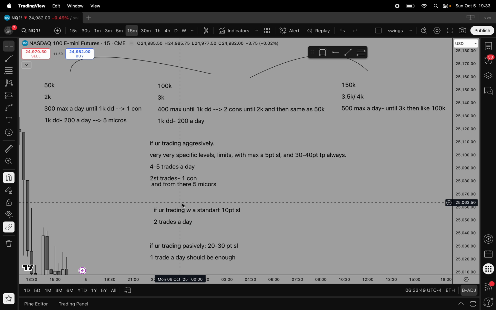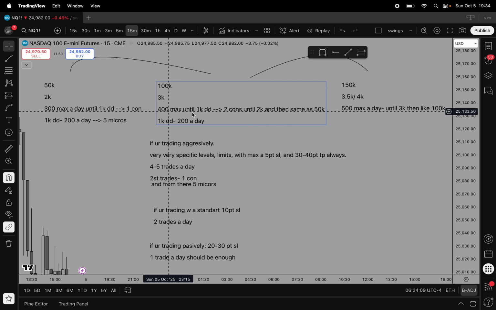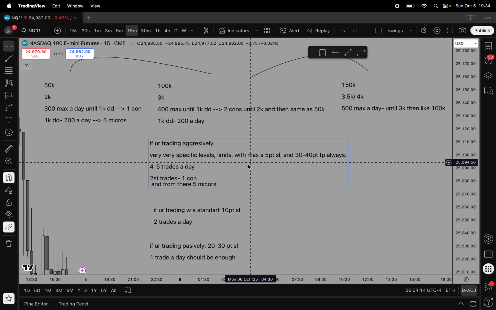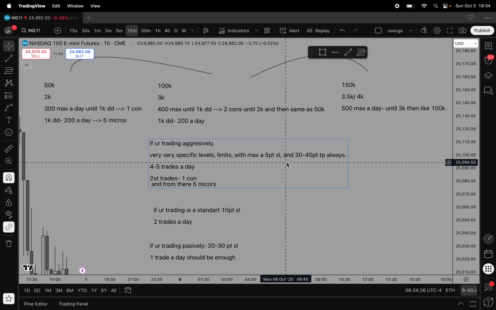Same thing with this. This is pretty much how I trade now, or even this. It depends on the day, right? If you're trading more passively and you want to secure more, and you're just emotional overall, you should be having more stop loss. It's just gonna depend on you. So as long as you're not risking more than what I just put up here, you should be good trading whatever you want. I'm not gonna recommend it, obviously, because I don't think anybody can actually do that consistently. But essentially, you could be doing 10 trades a day, but with a 2 point stop loss every single time, and you can get away with that, right?